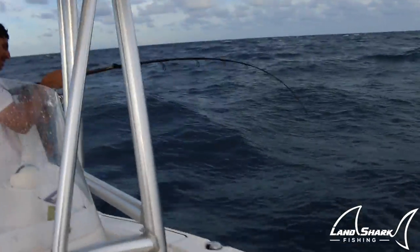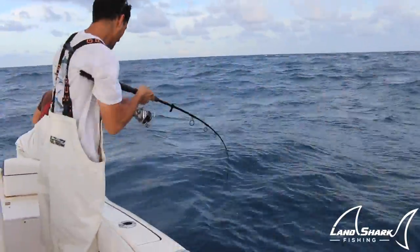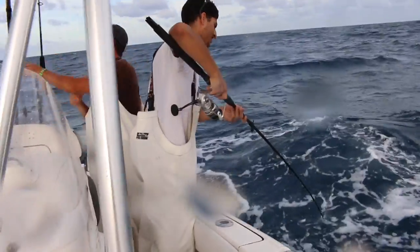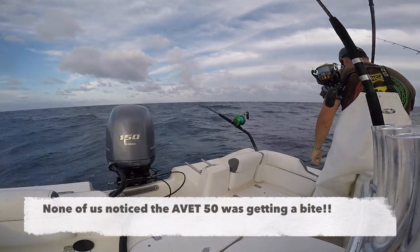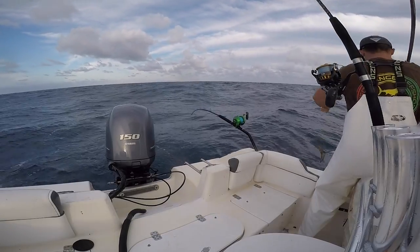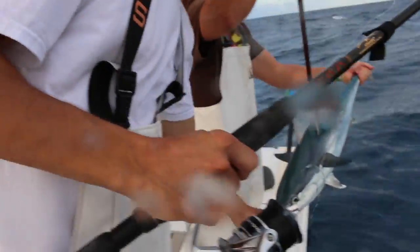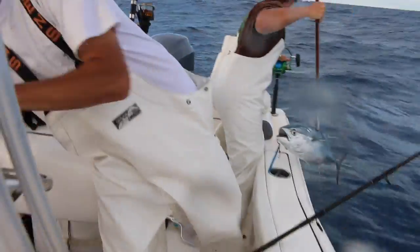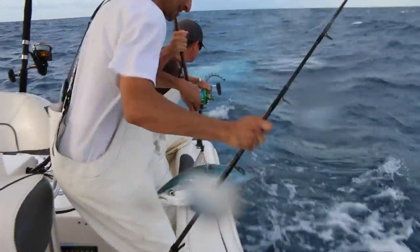Oh, nice fish, what is that? Yeah. Full grown. Oh boy, that was not good. Yeah, catch on the pier with a spoon. Oh, are we on? We're on a fish. We're on. We're on.